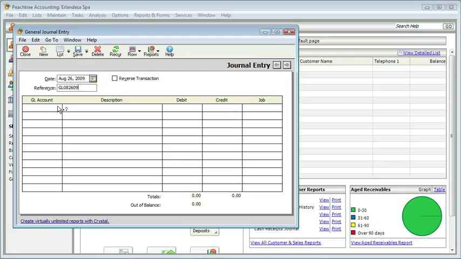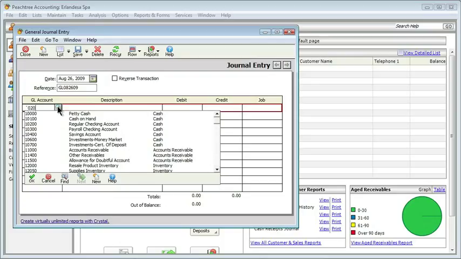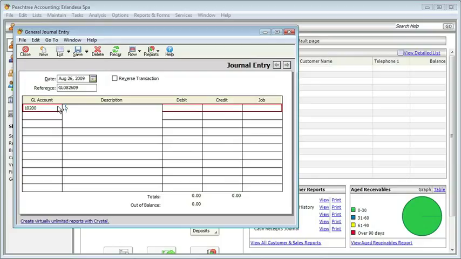So I can go ahead and select a GL account. You can use the drop downs. Little magnifying glass will get that to you, or you can type in the account number if you happen to know it. I'm going to go ahead and type in 10,200. When you make a typographical error, it's easy to pick up because your drop down doesn't scroll appropriately. Let me go back with my left arrow key and make the correction. And then as soon as I enter a correct account number, it should be highlighted. In this case, it's my regular checking account, and that's exactly what I wanted. Now I can go ahead and finish the transaction.